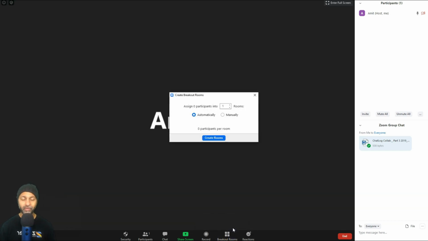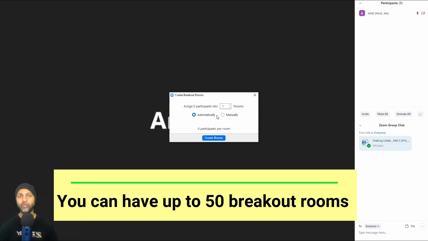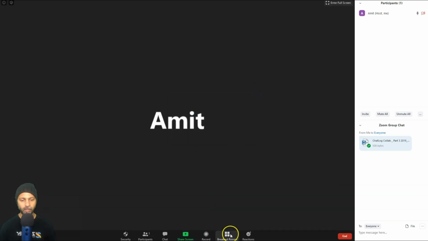And then breakout rooms is something pretty cool. I'll link to a separate video that talks about breakout rooms and how they work. Basically, say you have 10 participants and you want to break them into two rooms. You can select the number of rooms and you can say that Zoom can automatically split them, or you can do the work manually. This is usually handy when you're doing whiteboarding sessions and you want smaller teams to work on something. I also know that they're working on getting the polling feature in here, which is not here yet. And then finally, there are reactions where your participants can clap or give you a thumbs up.